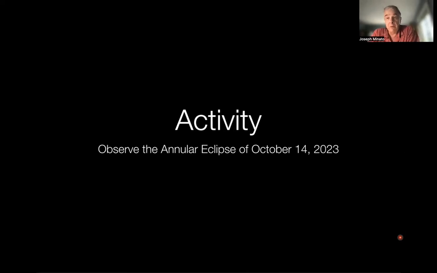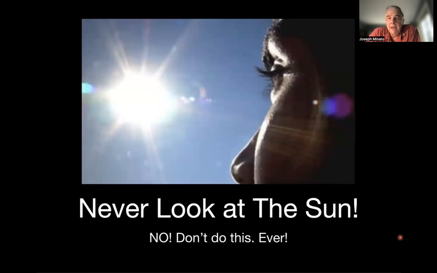So tomorrow at the Chiloquin Community Center, we're going to have a lot of activities. And on Saturday morning, if it's clear, which we hope it is, we're going to have an eclipse viewing. And there's a few things you need to know about viewing an eclipse. But I'm going to actually pause right here, and you can pause the video, because I want you to do the activity first, and then we're going to come back to this.